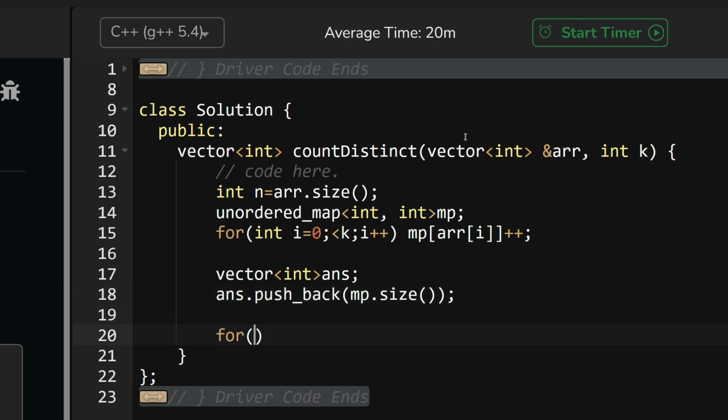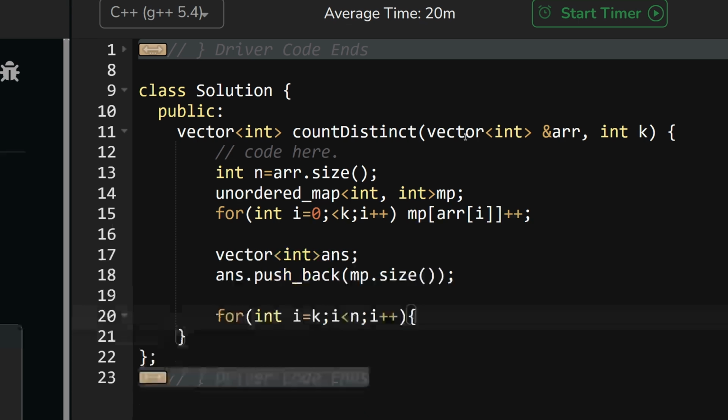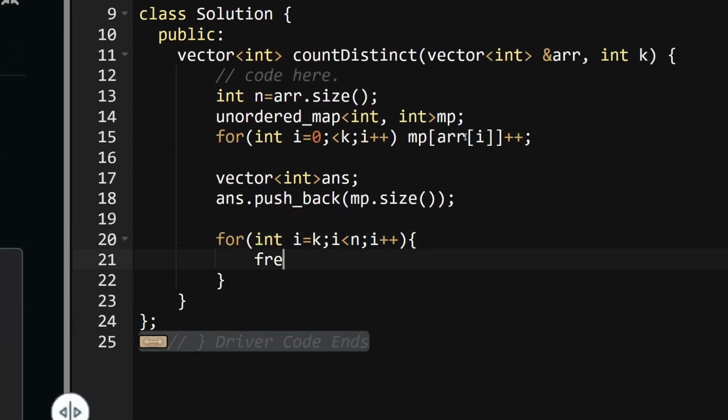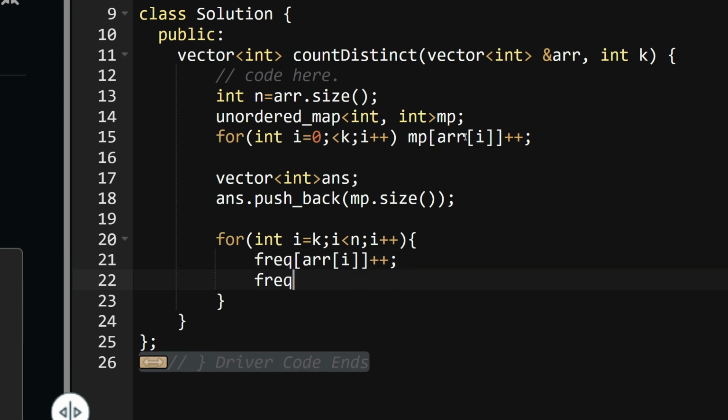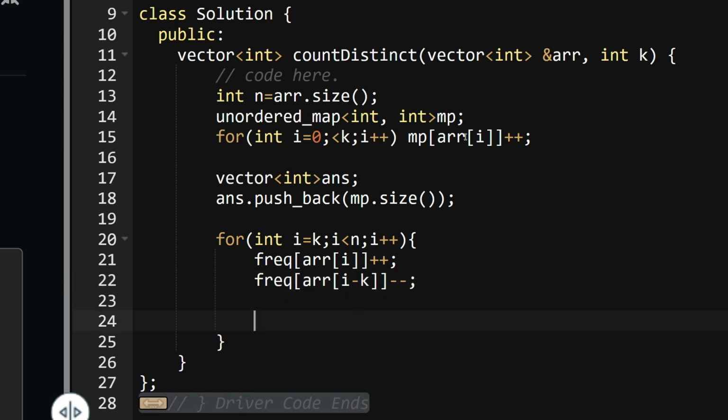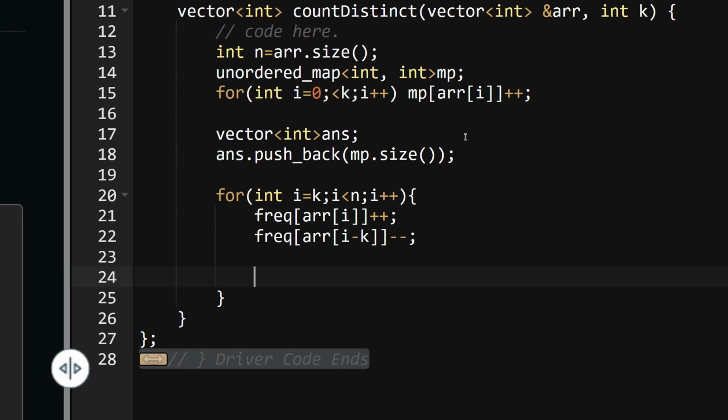Now for int i going from k, i less than n, i plus plus, frequency of arr[i] plus plus, frequency of arr[i minus k] minus minus. Adding the new element, removing the last element.